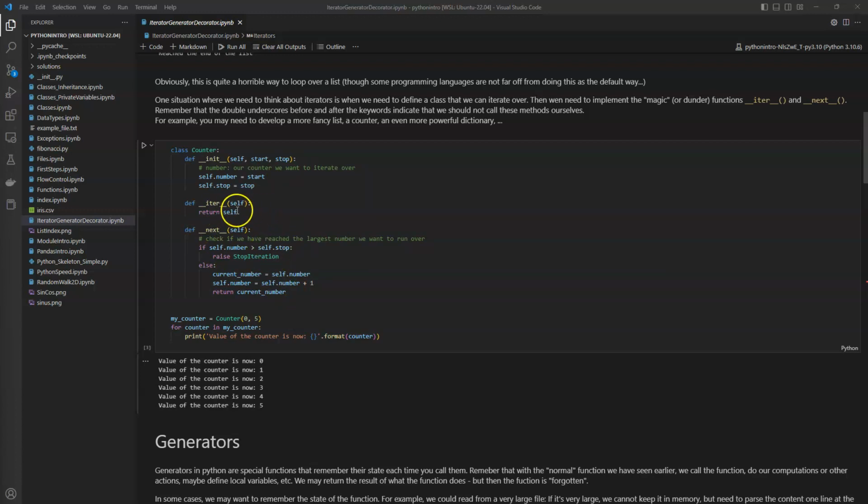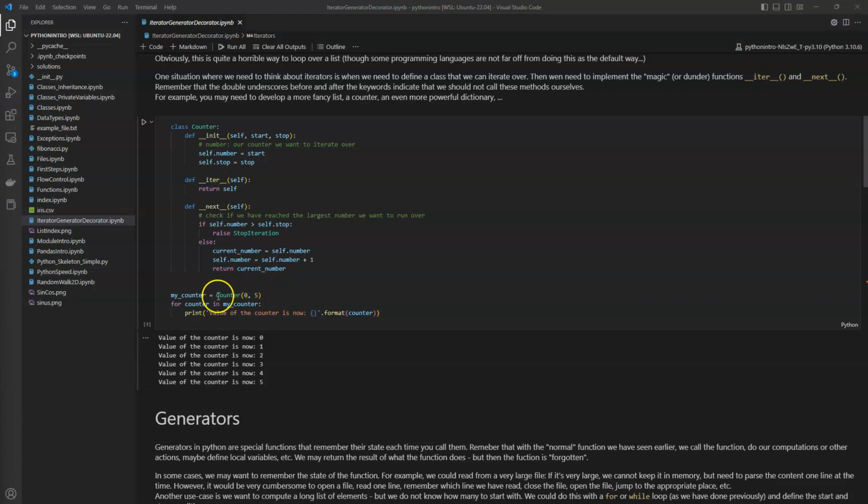In __iter__, we return the class itself, and for the __next__ method, we first check if we have reached the end, like the stop number, and then raise the StopIteration exception. If we haven't reached the end of our counter, then we increment by 1 and return the current counter.